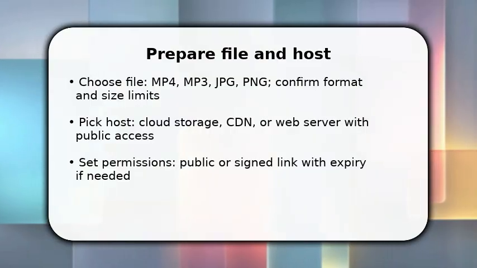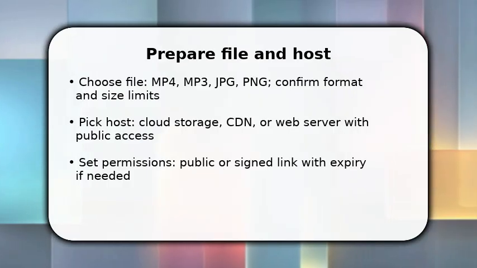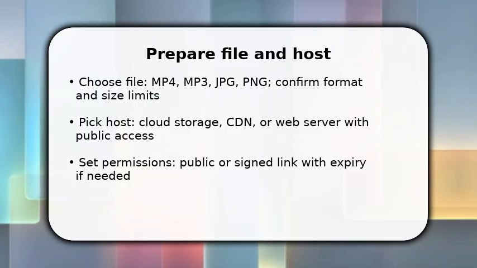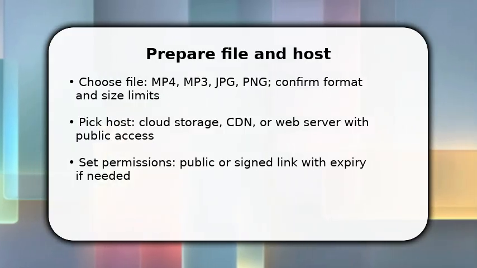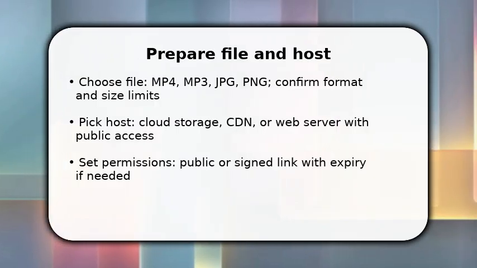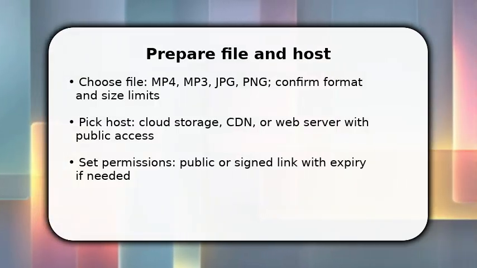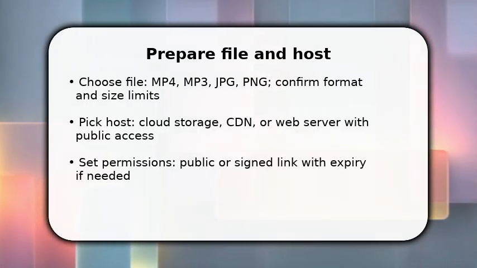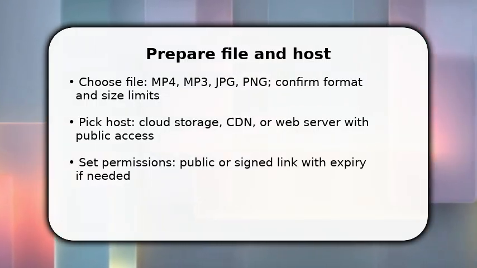You start by placing the media where it can be fetched. Upload the MP4, MP3, or image to your chosen host, cloud storage, CDN, or server. Once done, make sure the object is in the right folder and visible. Set permissions, public for open access or create a sign link for controlled access. Why? Because the link's accessibility determines playback and embedding.